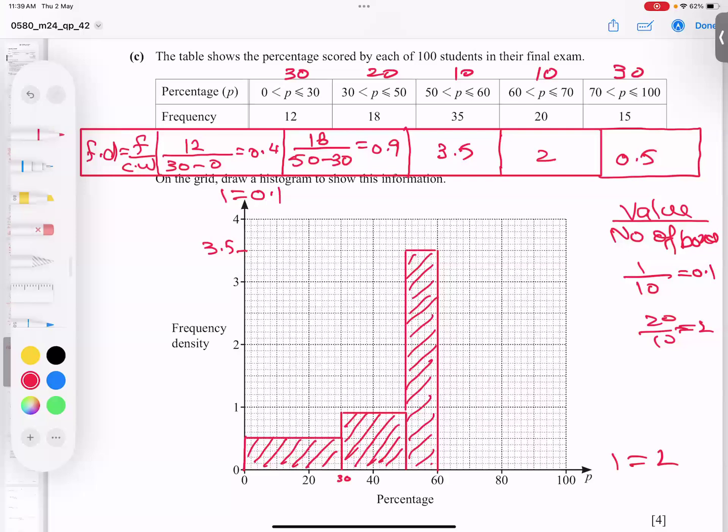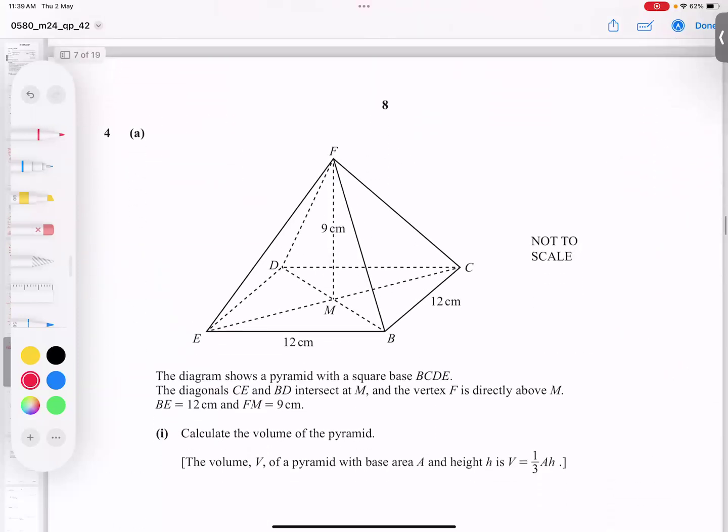The last column is saying, starting from 60, ending 70, height is 2. Starting from 60 is here, ending 70 is here, in the middle, height is 2. So I believe the point is clear. Last, starting 70, ending 100, height 0.5. 0.5 is in the middle here, 5 boxes. So I hope, students, you got this concept very clear. And let's go for the next question.